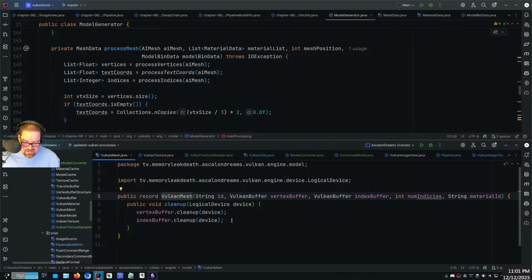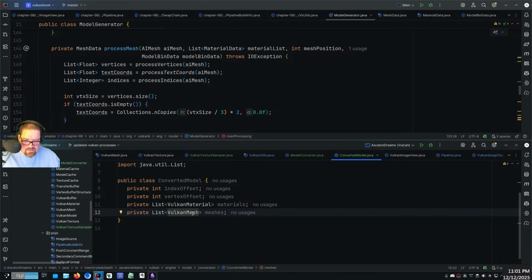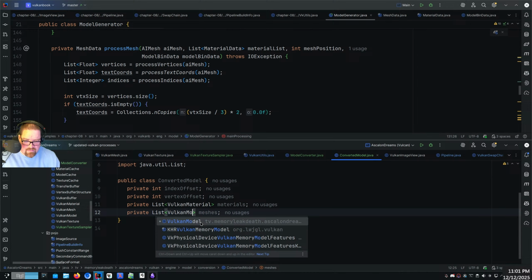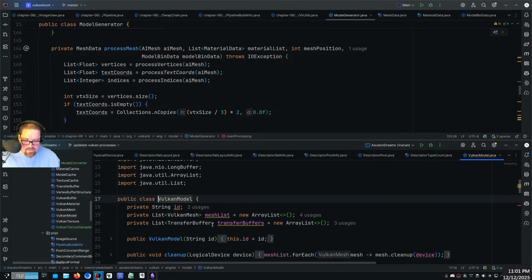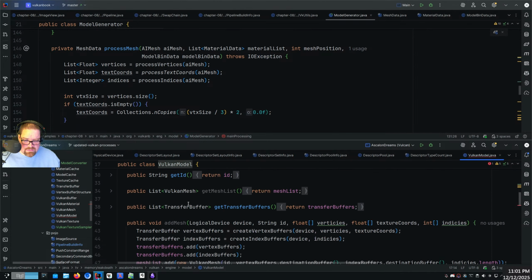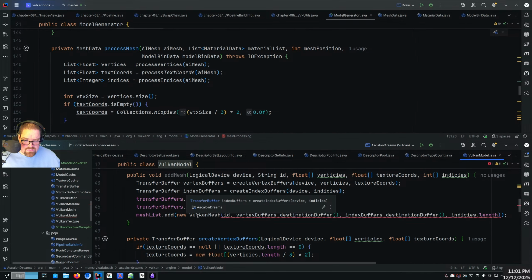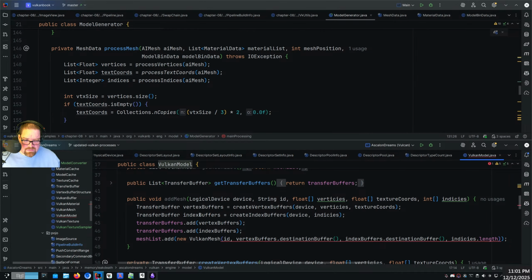Vertices, indices. No, it's gonna be Vulkan model. That has meshes in it. So no, it's not going to be, well, yes and no. Because this has got the versus texture coordinates.